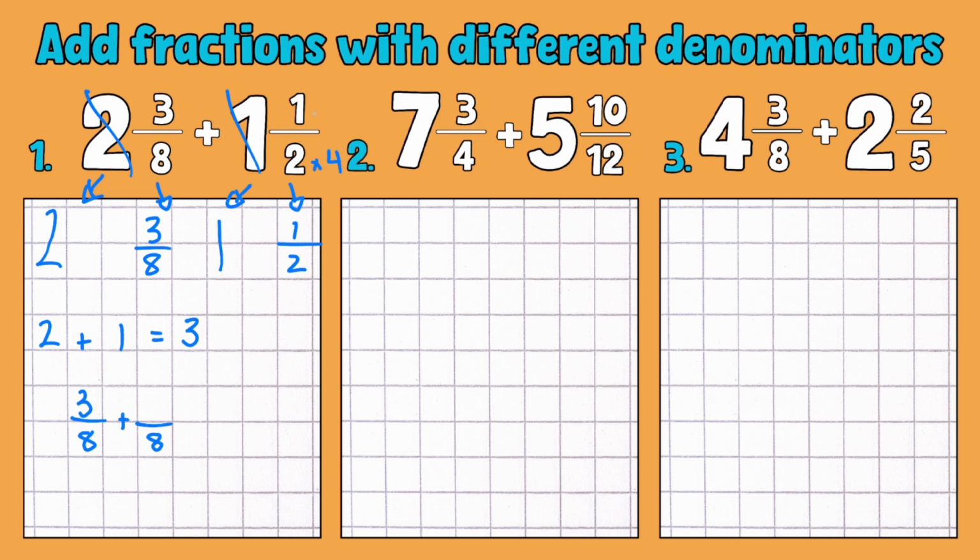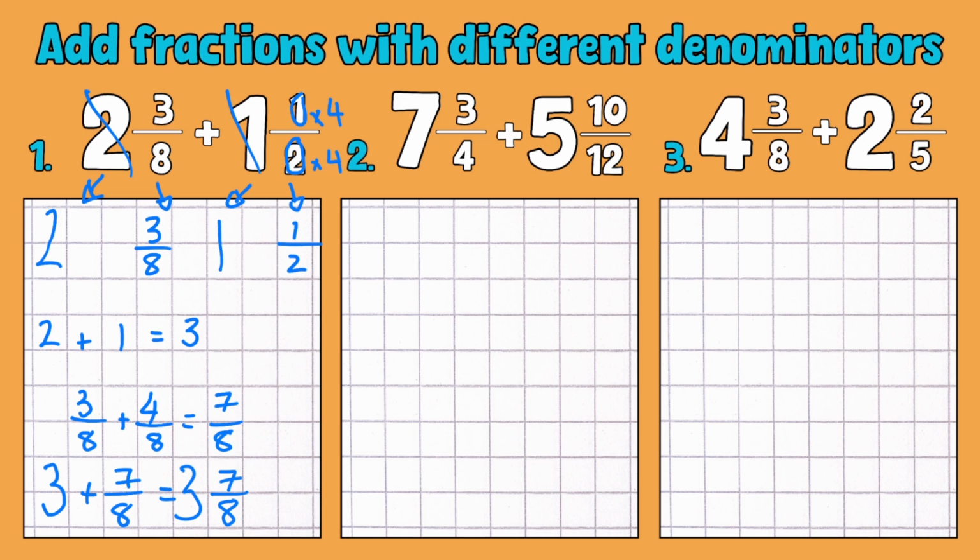But what's really important here is whatever I do to this particular denominator, I also need to do it to the numerator as well. So because I've multiplied my 2 by 4, I need to multiply my 1 by 4, and 1 times 4 is 4. So my fractions added together, now I've got that common denominator of 8, is 7/8. And I just need to bring that back together now. So 3 whole ones add 7/8 equals 3 whole ones and 7/8.